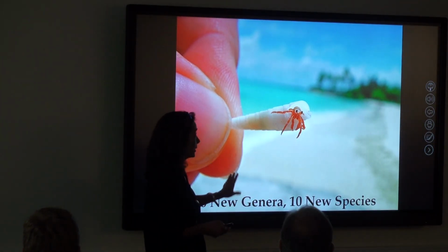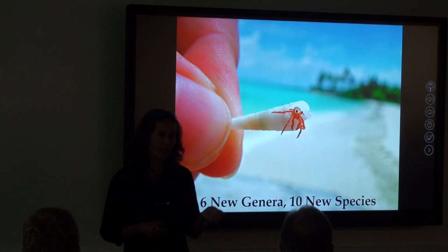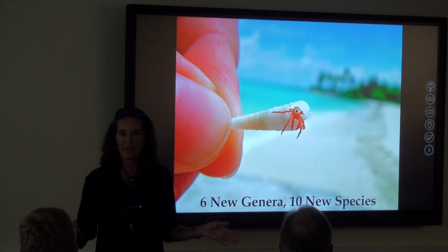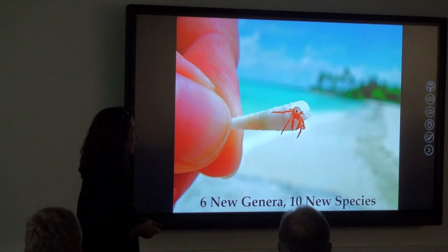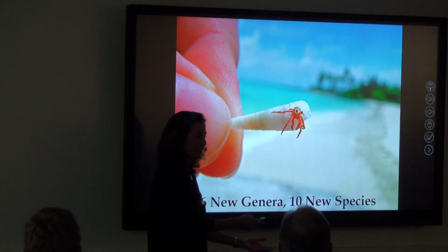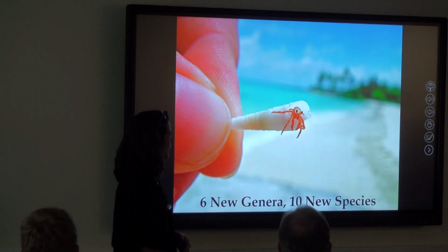And earlier this year, he described 6 new genera and 10 new species of micro hermit crabs, mostly from bottles. That's the tip of the iceberg, he said. It's an entirely previously unknown fauna of micro hermit crabs. So you hate to encourage littering, but we actually take bottles down now, and we strategically place them, trying to get octopus to go in there and bring stuff in.